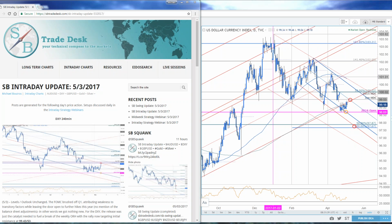On the menu, DXY, obviously, Aussie dollar, sterling dollar, gold and silver from last night. From the previous update, I do want to review dollar yen, Kiwi dollar, Euro Kiwi, Kiwi CAD, and Kiwi yen. Kiwi yen, I'm going a little bit more neutral here. I don't really want to be long yen, guys, per se just yet. So not really excited about Kiwi yen anymore. And then also just a quick look at Euro Aus, which I know you guys have been asking about here in the room. So I do want to leave room for questions at the end, guys.